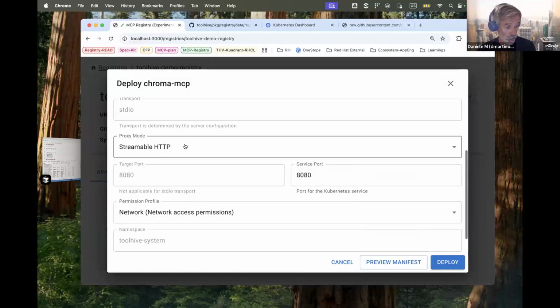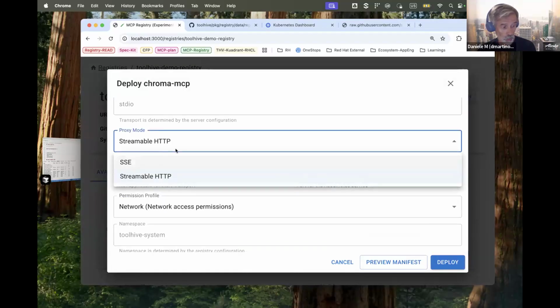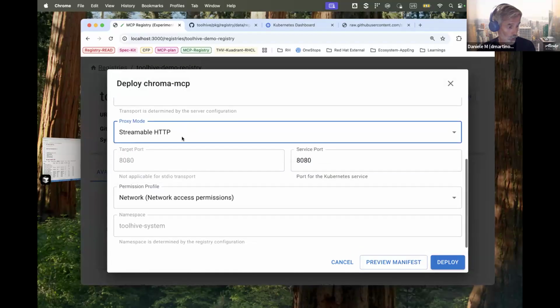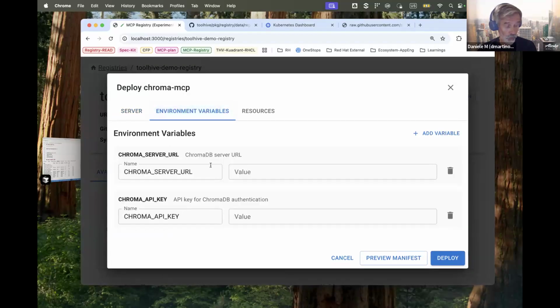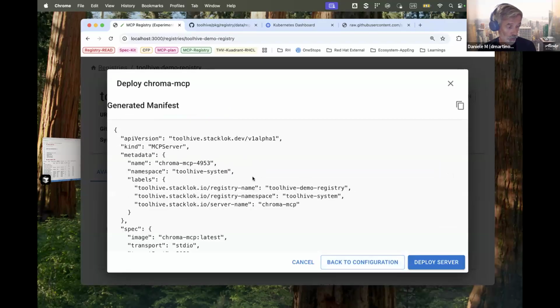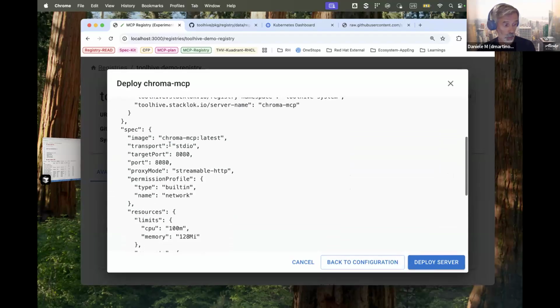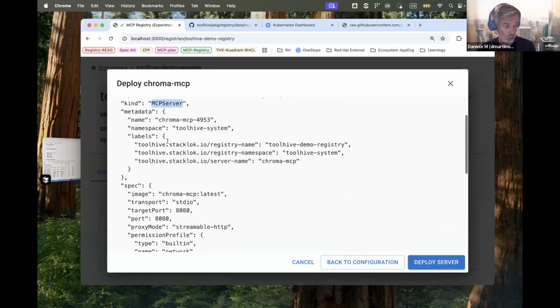In case of standard I/O, we have to specify whether it's proxied by SSE or streamable HTTP, which is the default. And then, important, we have to specify the value for all the variables that are specified in the registry. We can set some default dummy values, and these will prepare the manifest to generate an MCP server that is deployed and then also connected to the registry.